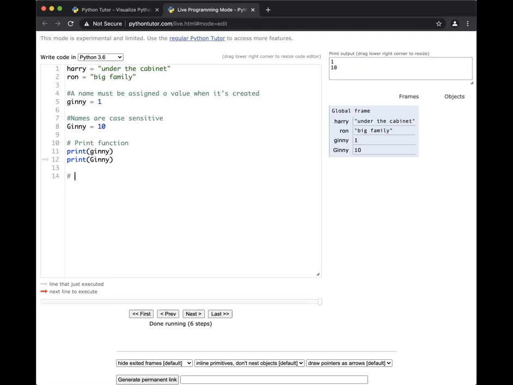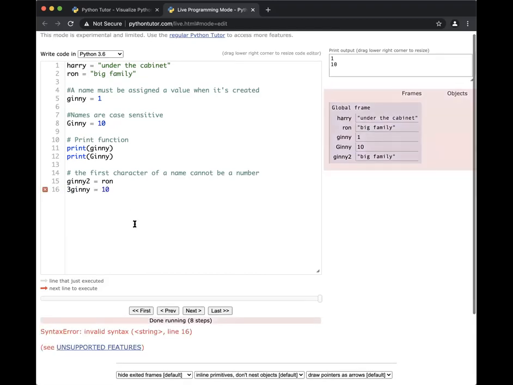A valid name in Python can only contain letters, numbers, and underscore characters, and the first character of a name cannot be a number. For example, we can create a name, Jenny2, and assign the value of Ron to it. We can notice that there is a new entry for Jenny2 in the table, and the value associated with Jenny2 is the value that is associated with Ron. We basically assign Ron's value to Jenny2. So Ron and Jenny2 have the same value, but we cannot say 3Jenny.